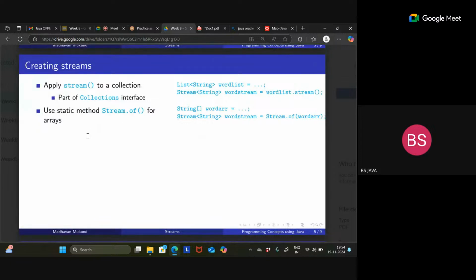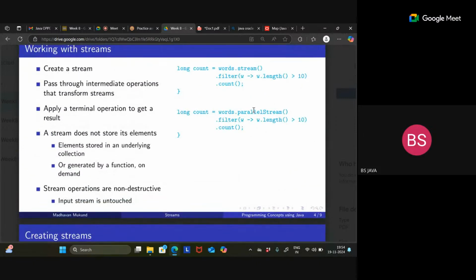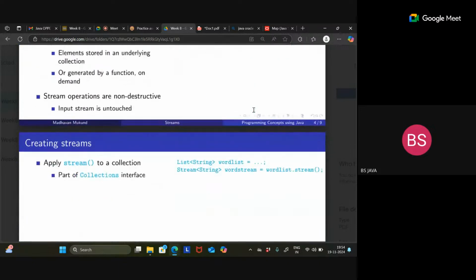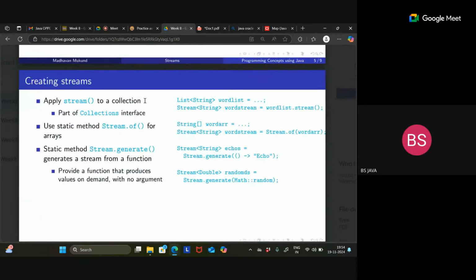If you have arrays, how do you convert them to a stream? You have to use the Stream.of method, and that will convert arrays to a stream. Here wordArray is an array, and you can convert it to a stream by saying Stream.of. Instead of using an iterator, you can iterate using streams. Stream.of words gives the stream of the words, and you can filter them, map them to some other function, or do some operation based on our requirement. Instead of using an iterator, you can do lazy evaluation.